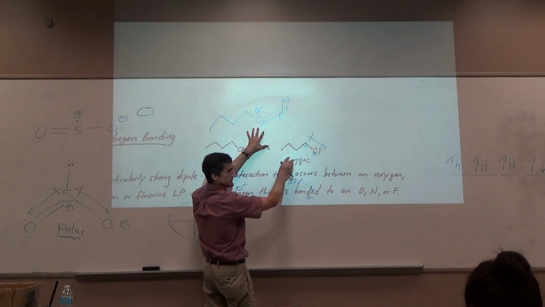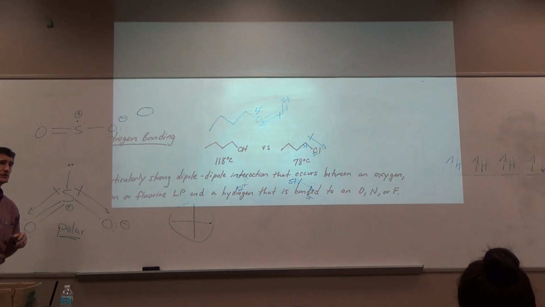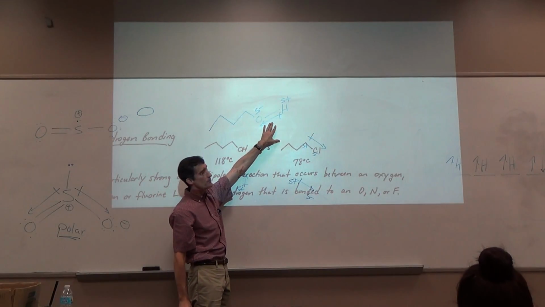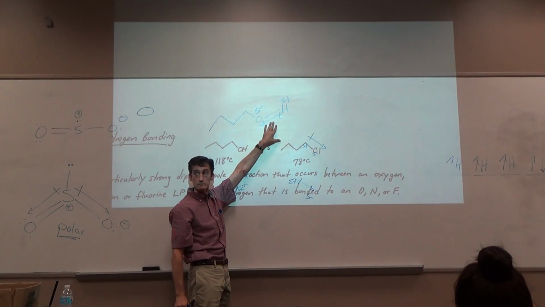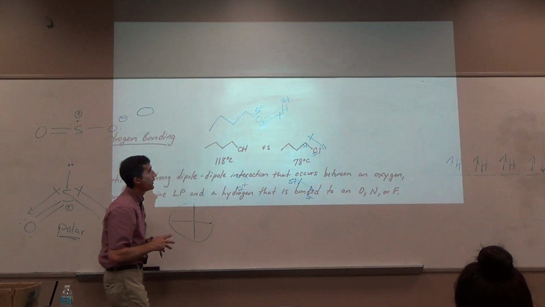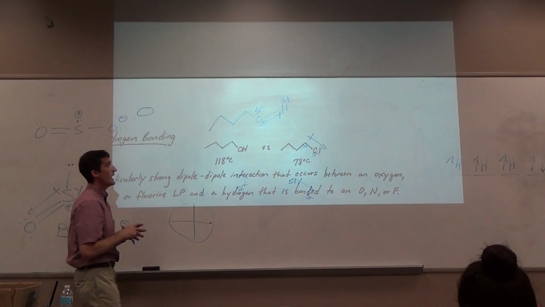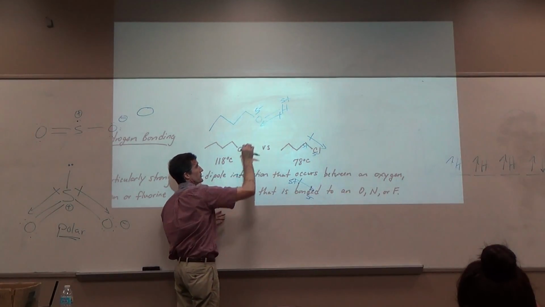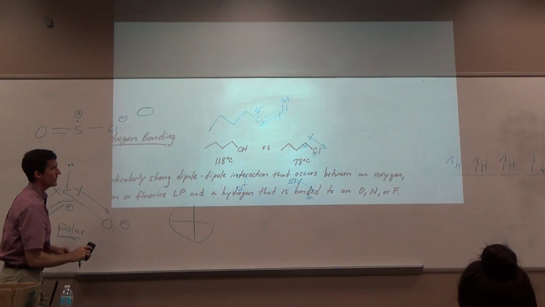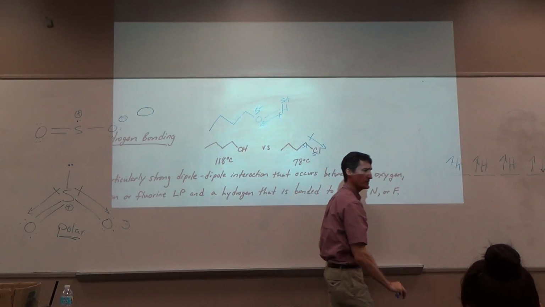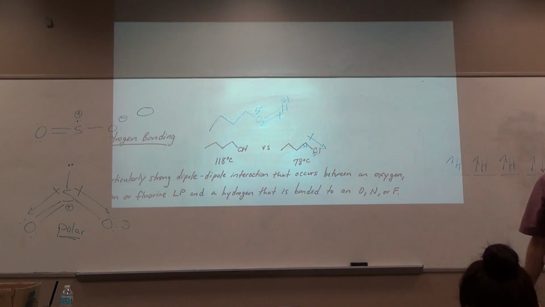These both look like permanent dipoles. There's a huge difference. This permanent dipole is much larger. Okay? Whenever you have an H and then an oxygen, nitrogen, or fluorine, that is a huge dipole. Much larger dipole. And this is going to lead to what we call hydrogen bonding, which is nothing more than a special name for a pretty extensive dipole-dipole interaction.